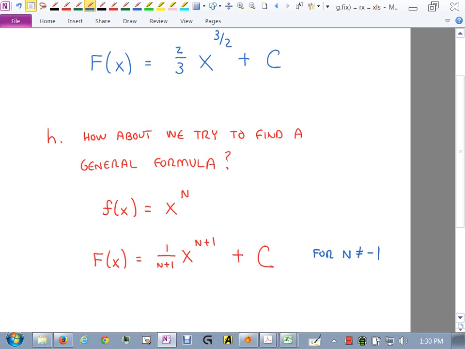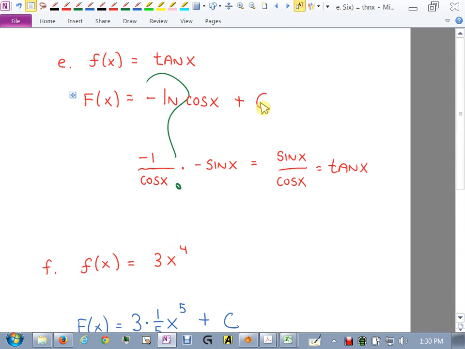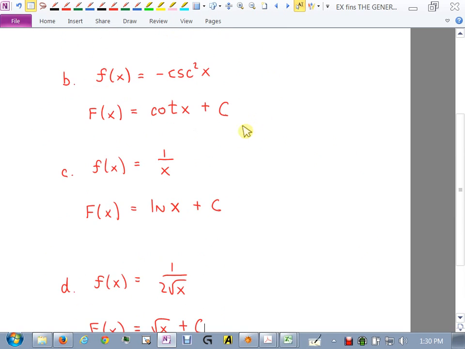So what if it is -1? What's x to the -1? Isn't it this one? That's x to the -1, isn't it? And in the case that it's -1, it's really 1 over x, and the antiderivative is what? Natural log of x plus c. So even for the case that it's -1, our formula won't work, but we still know what the antiderivative would be.